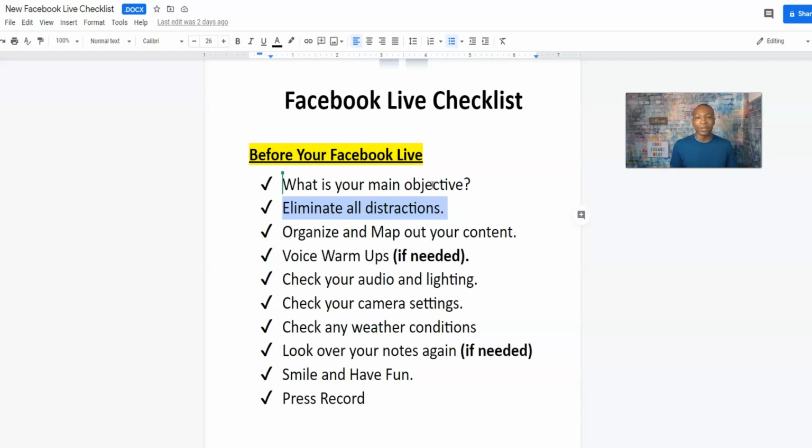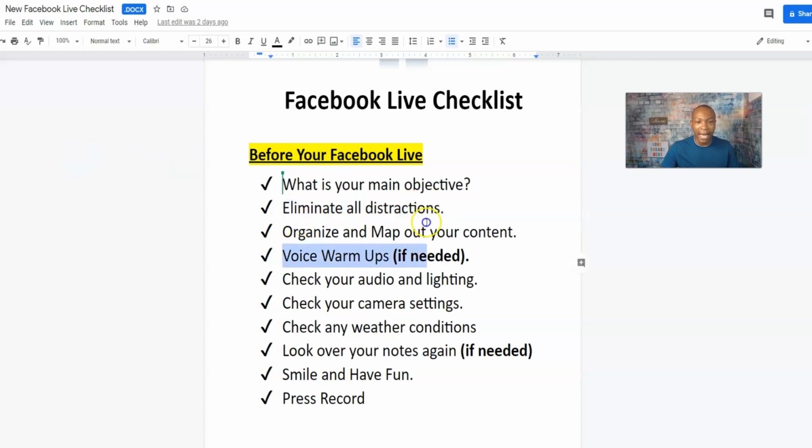Organize and map out your content is really cool, because then you're organizing your information before you get it across. Organizing and mapping out your information is so important when you're doing your video, especially for your first time. So maybe have something like a flow chart or some type of information. A script will really be nice. So do that as well.